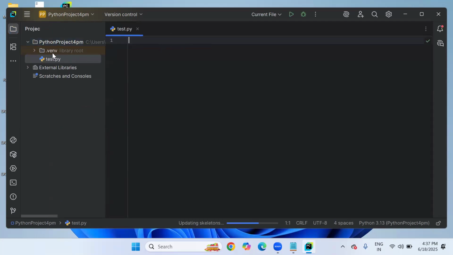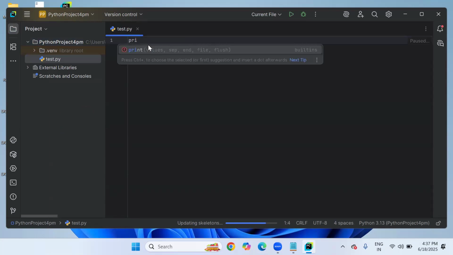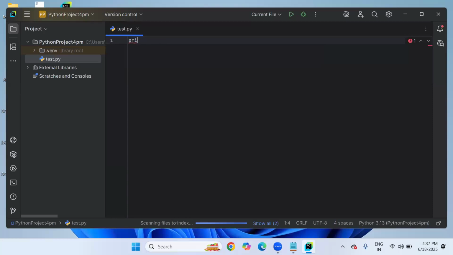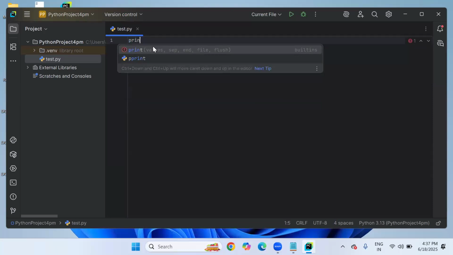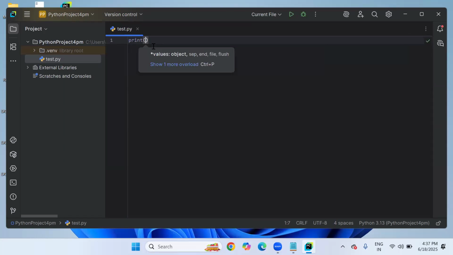So this is your first program. The program file name is test.py. In this, you can write the code. But the moment I start writing the code, PRI, immediately you can see the print function coming, right? The moment I type PRI, the print function comes up clearly. So you can collect this print function from IntelliSense only. Now you can see print. Okay, this is the print function. Now you can type something, whatever you want.